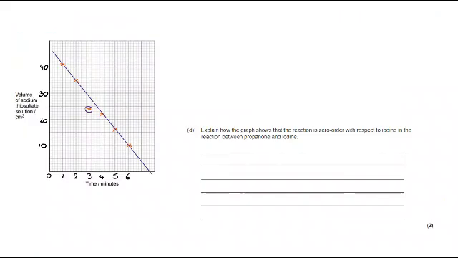Now for part D, I'm bringing that graph across. We're being asked to explain how this graph shows the reaction is zero order with respect to iodine in the reaction between propanone and iodine. If you think about rates of reaction when you first learnt about them at GCSE, you'll know that the rate is fastest at the beginning and eventually it plateaus, comes to a horizontal line because we've ran out of reagents. But from that fastest rate, we normally get a curve. The fact is here, we're not getting a curve.